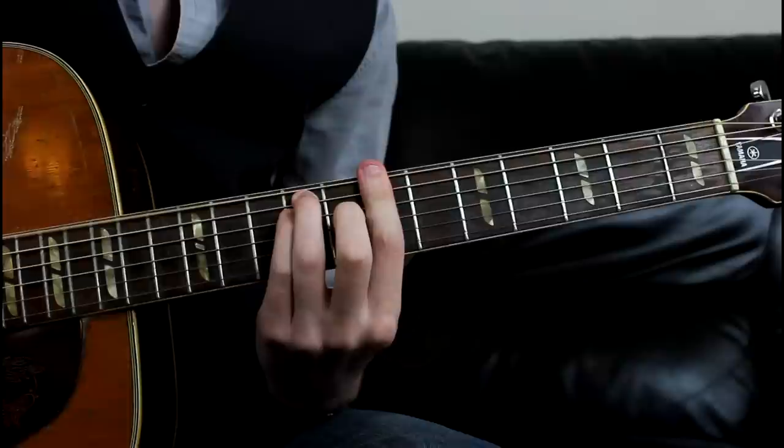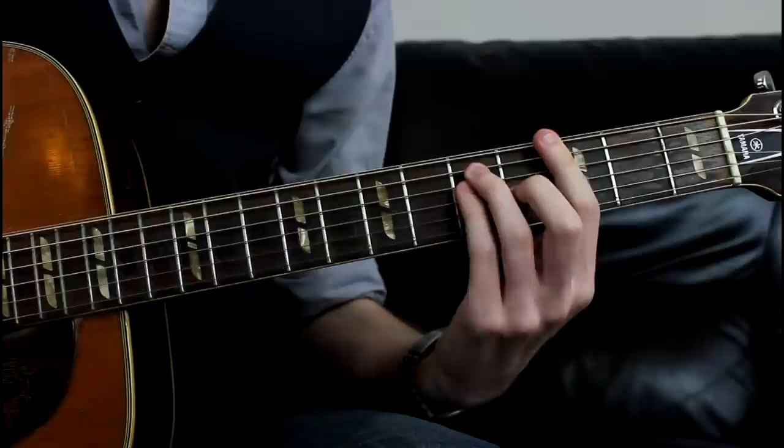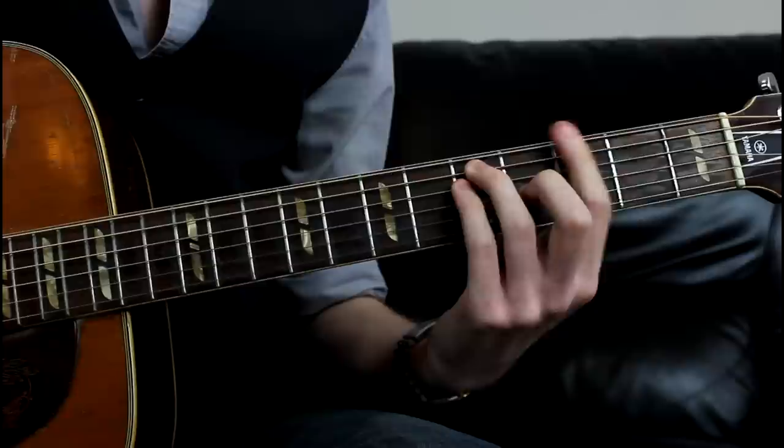We're then going to move this shape down 2 frets to form an A major bar chord. We're then going to go down 2 more to a G major. Then we're going to end on an F sharp major.